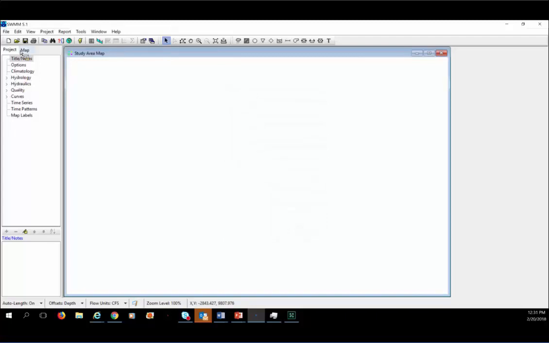Alrighty, we're going to start with our system. What I suggest you do is you go from left to right and you go from top to bottom when you're doing a project in SWMM. Starting with hydrology, okay, we're modeling storm water, we need to get a rain gauge. We're going to put in a rain gauge. The rain gauge needs rain, so we need to put rain into our rain gauge.